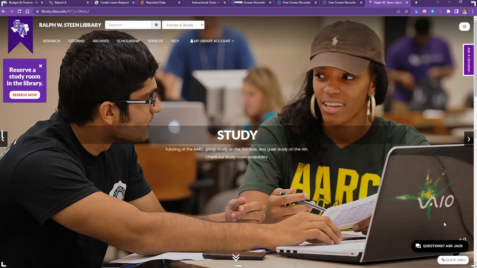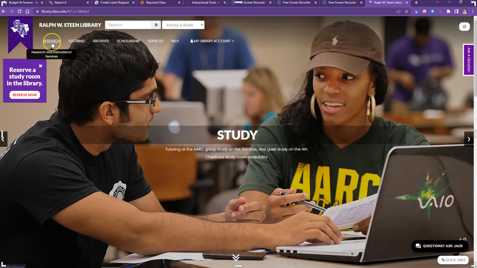Okay, so basically the first thing on our agenda was, how do I get access for my students to access materials for class? Let's say you assign an article you want them to read, or you have an assignment where they need to find information about a topic. So one way they can do it is through this search box here, where they can find articles and books. It's a straight search box at the top.